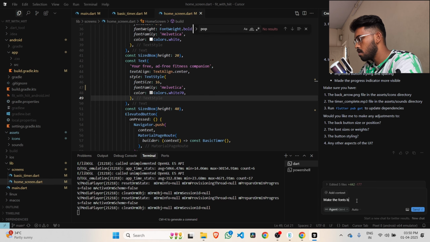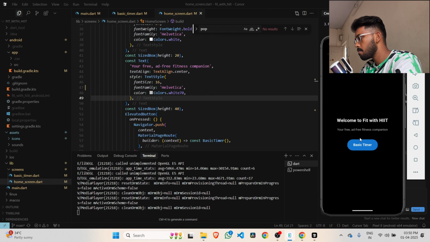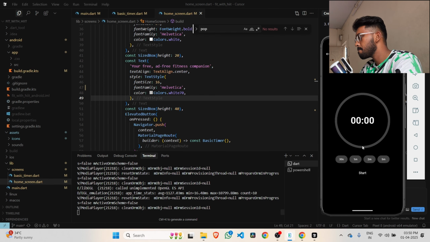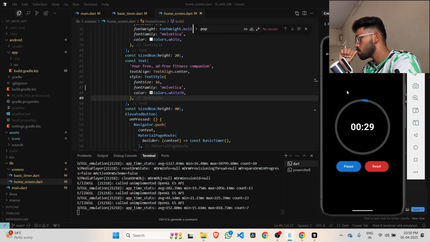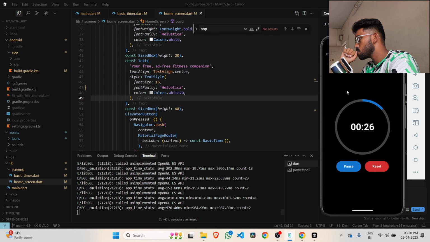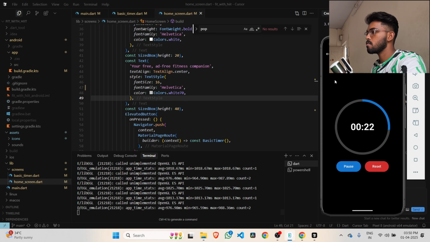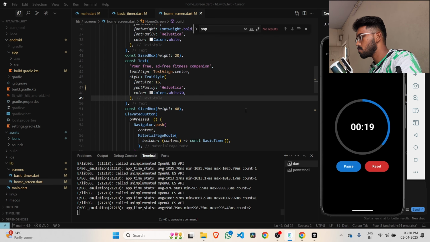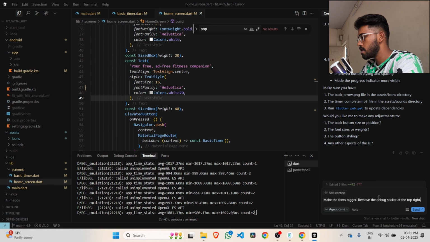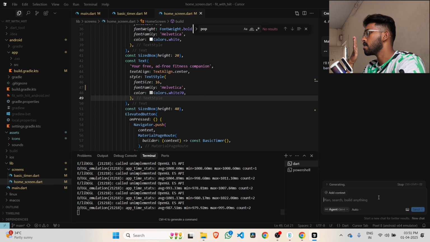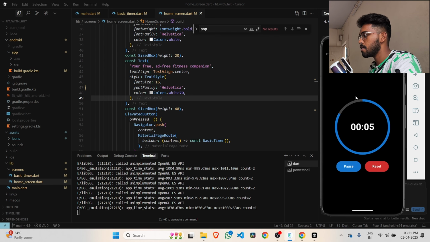Make the fonts bigger. Remove the debug sticker at the top right. Why did I? Oh my days.